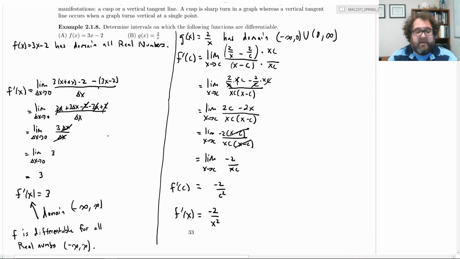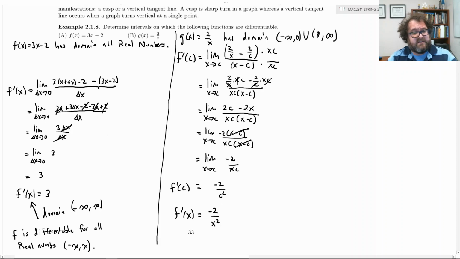So what we can do now is say that if I want the slope at any possible point, then just plug that x value into the f prime, and there's your slope. So if I want the slope at 1, plug a 1 in. So f prime of 1, if you plug in a 1, it's negative 2. If you want the slope at negative 1, it's negative 2 as well, because when you plug in a negative 1 squared with a numerator of negative 2, you get negative 2. Okay? But that's not the point of this exercise.